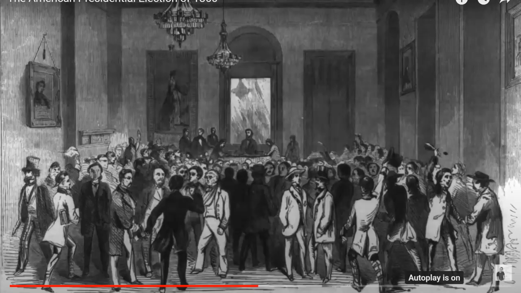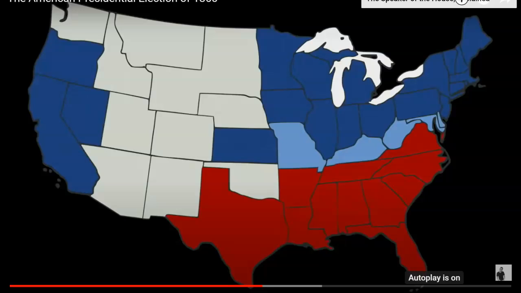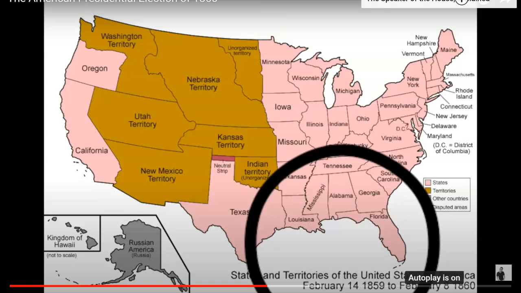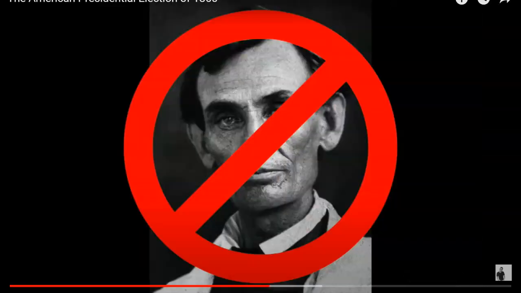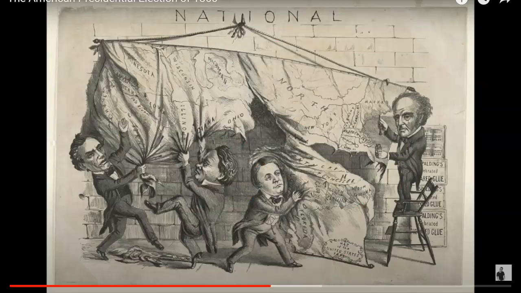They basically didn't even want people to have the chance to vote for him. Many Southerners weren't convinced and swore if Lincoln won, then they were gone. As in secession. As in, there are two countries now. In 10 southern states, Lincoln wasn't even on the ballot. Okay, so understand what he's pointing out. There were some Southerners saying, even before the Civil War started, that if Lincoln's elected, we are out of here. We are not going to stay part of the country. And that's what they attempted.